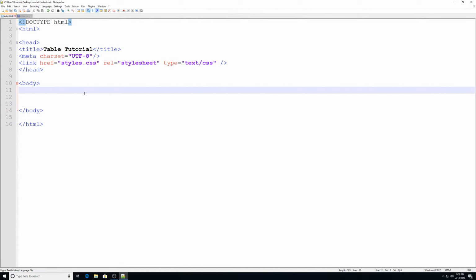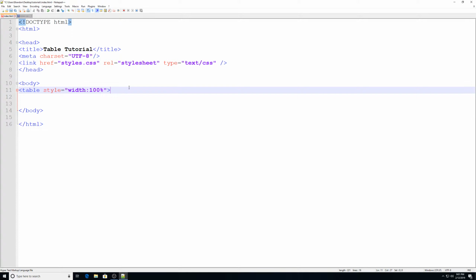That'll work. And then down here in the body section, this is where we're going to put our table. So let's go into the body section and start entering our table right now. The first thing we want to do is put in our table tag, and we're going to give this an inline style while we're here. So table style equals width 100%. Okay, so we have that first part right there.